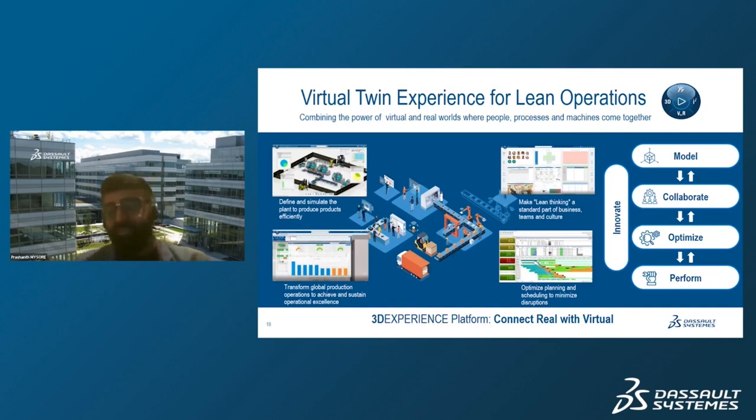And then execution management. Once you're done with optimization and collaboration, somebody has to execute the process. This is where the virtual world and the real world work together, and you have to have autonomous work order management, overall equipment effectiveness of various machines, and the standard operating procedures of workers, all of them digitalized along with continuous data monitoring coming from IoT data, both structured and unstructured, from various sources. And how do you actually view this data for day-to-day production management? So these are some of the aspects.